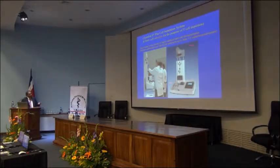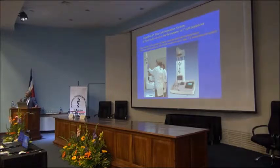This is an instrument that came about, I don't know, 15 years ago. It's called the Clinimax unit, and you can purify the CD34 with it. This alludes to one of the factors I mentioned, which is purity. Rather than giving cellular therapy products that have 3 to 5 million CD34s per kilogram weight with lots of T cells, now we can purify to 95% CD34 cells. And now we have more control of the cell populations we give to the patient.